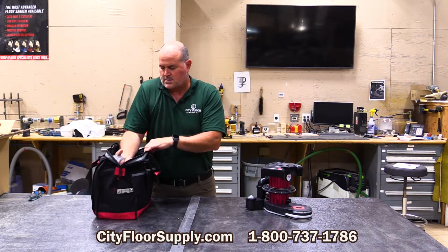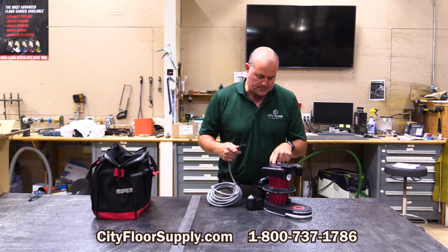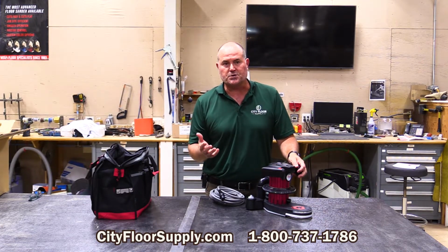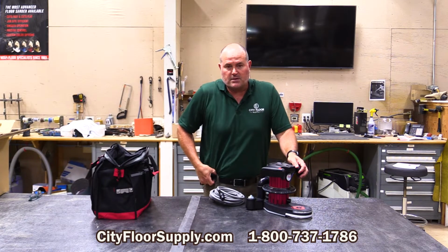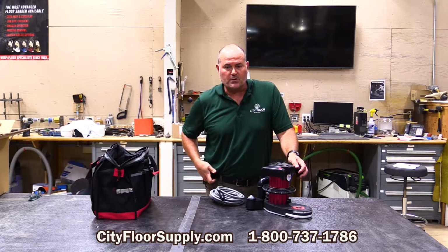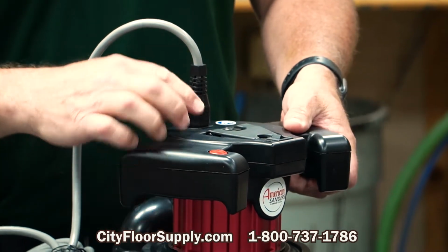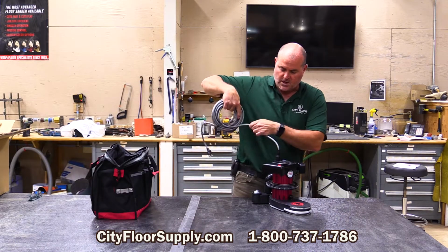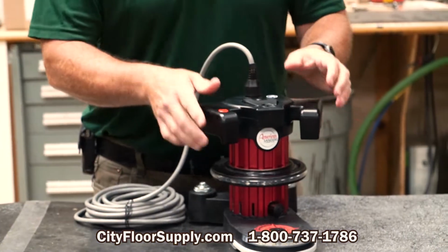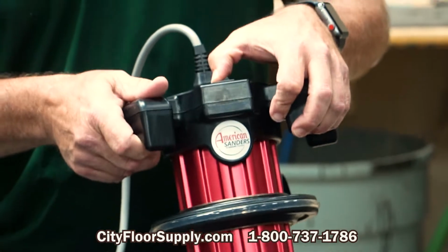Manual. Power cable. So this is a locking power cable. It is on the top of the unit. If you notice, on traditional edgers the power cable is typically on the side of the handle. Normally when somebody's running an edger, they may be clipping the power cable up under their belt to keep it out of the way. That puts stress on the strain relief. So this edger plugs in from the top and has a positive lock on it. And if you do end up tucking that cable up under your belt, you're not going to put stress on that. So this has an on-off button and then a power engage. So you want to be on, power engage.